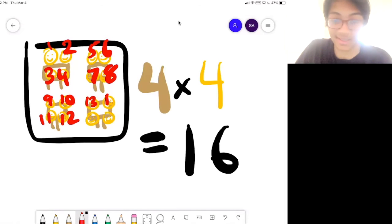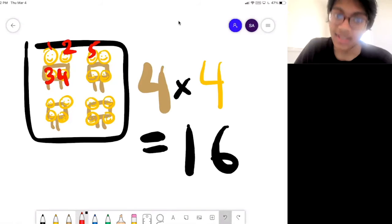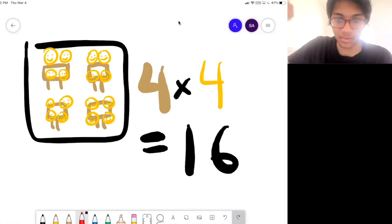See, that's the power of multiplication. Let's do some more.